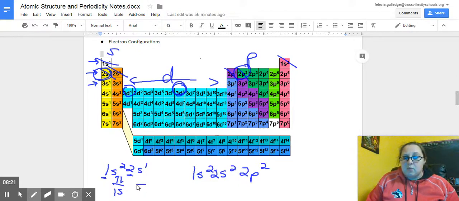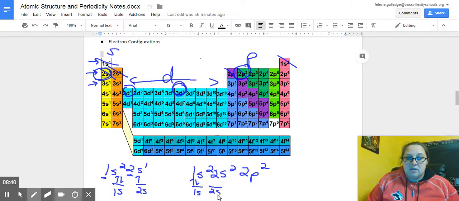Then you have 2s1, so 2s, and you just have 1 arrow in there. The electron configuration for carbon would be 1s2, so 1s, which gets 2 electrons, 2s2, so 2s, which gets 2 electrons. Always do up arrows first, then down arrows. And then 2p2. P blocks actually get 3 bars, so that's 2p. Now, you don't stick both of these electrons in the same one. They want to be spaced out.